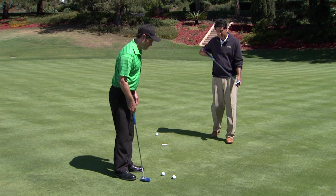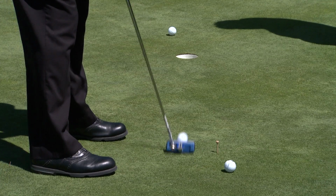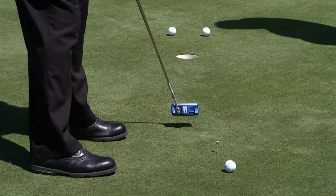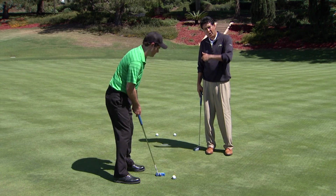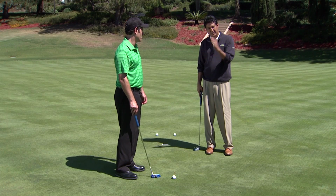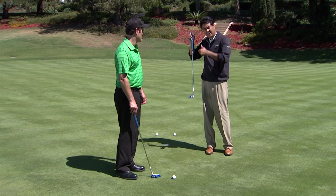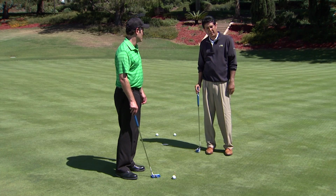On the other hand, what happens if Jeff is pushing his putts to the right? In that case, Jeff's hands are coming through open, and so he needs more time to be able to get that putter square. So what we're going to do is decrease the offset, giving his hands more time to get through and get that putter square at impact.